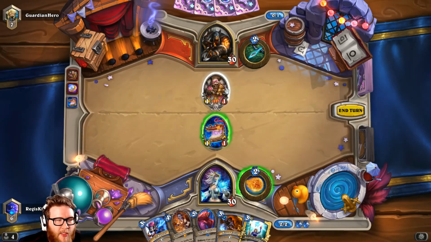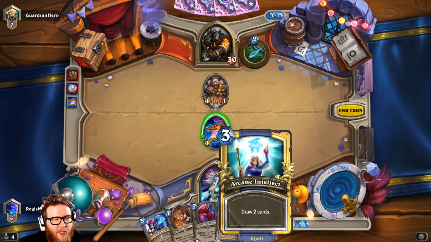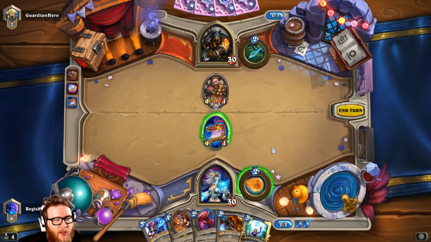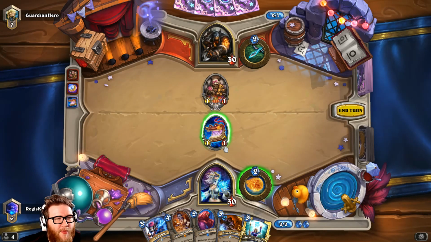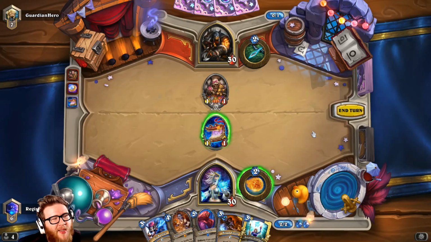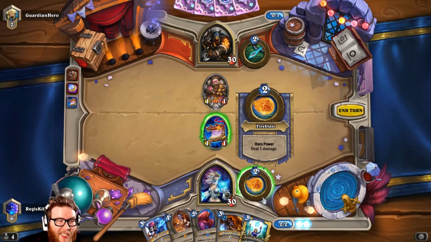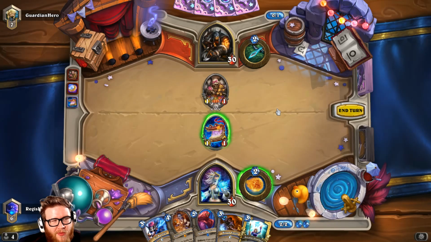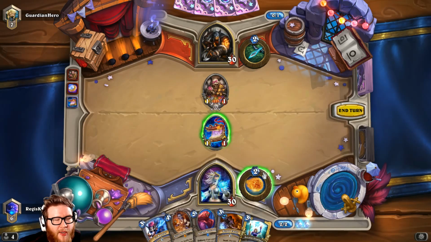This is one of those instances where you really don't want to ping the kindly grandmother, right? Because it kind of messes up your board. So do you ping the grandmother and put out the 3/2? Do you ping face? I don't want to ping next turn, so tagging the 3/2 doesn't really help because I'm probably going to Mirror Entity next turn.